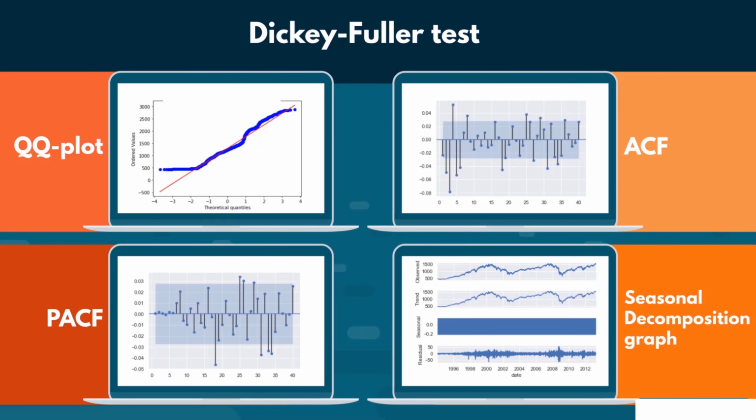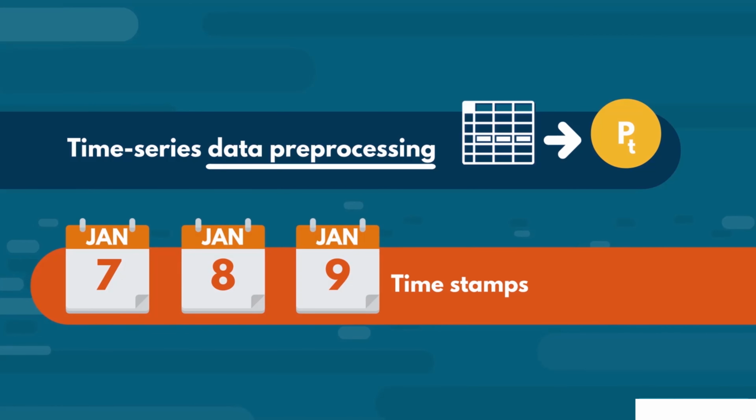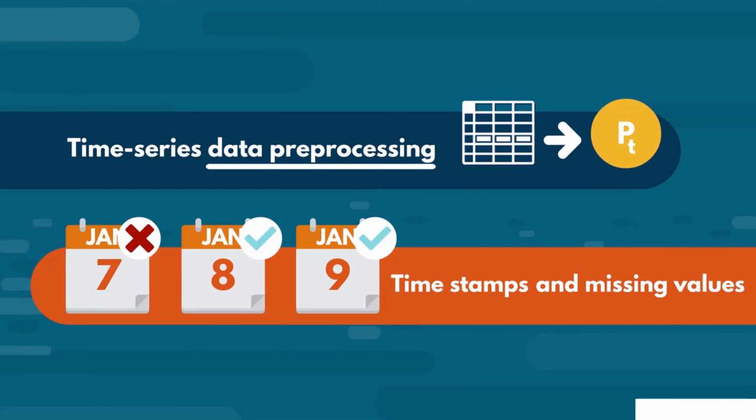We'll also learn what the Dickey-Fuller test is and why we rely on it when examining time series data. Then we'll proceed with a very important yet often neglected topic, data pre-processing. Time series data extensively relies on timestamps. That's why we must know the different tools and techniques to ensure the actual order of data points. Sometimes some of the data will be missing. That's why we'll also see how to deal with missing values to ensure that our models behave correctly.